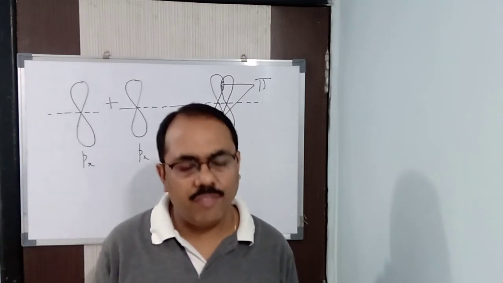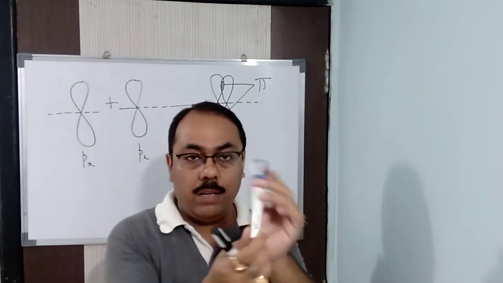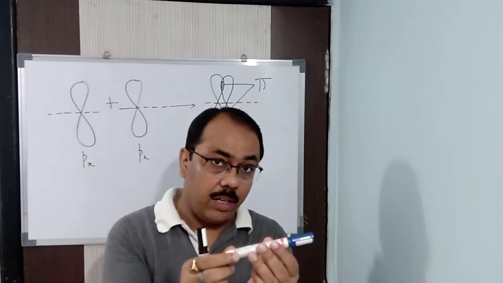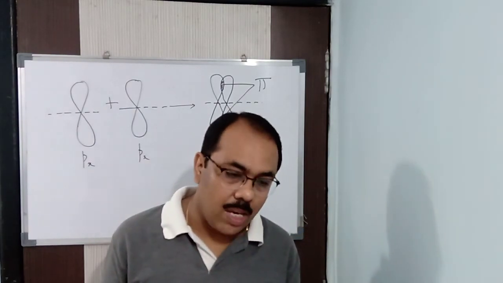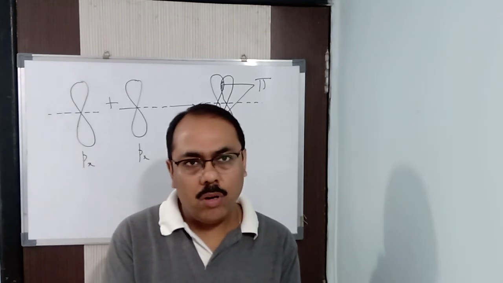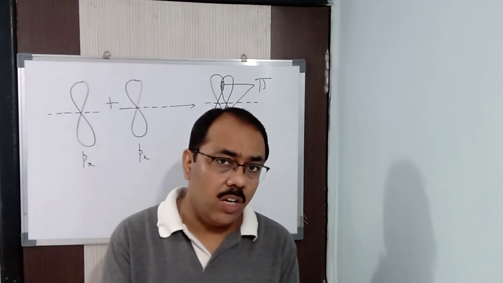Single bond, free rotation of atoms. You can rotate it very freely in this way. But I have shown in geometrical isomerism, if you remember, that there were two bonds, one sigma and another pi, and there was restricted rotation. Why? Because the sigma bond is smaller and the pi bond is bigger.